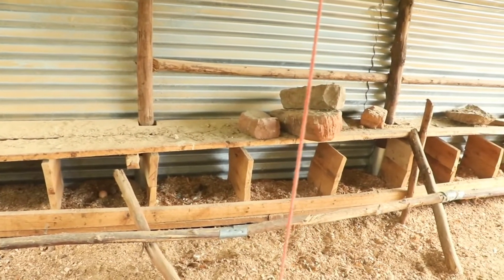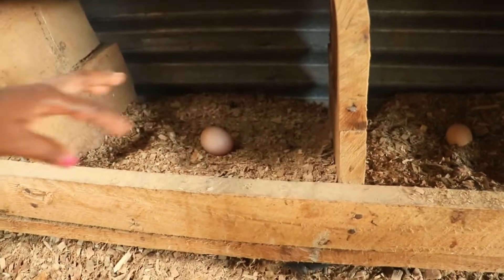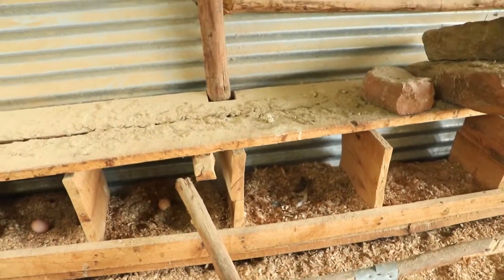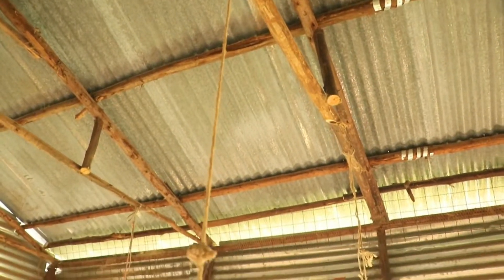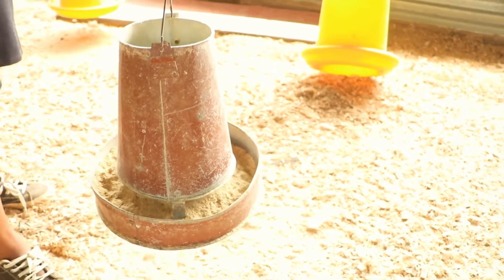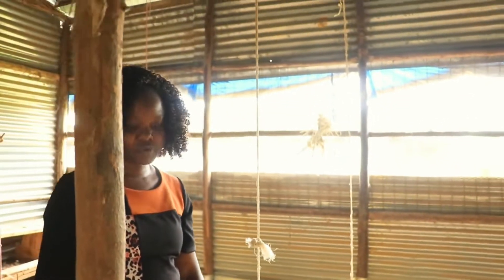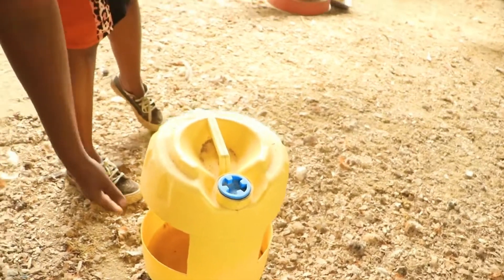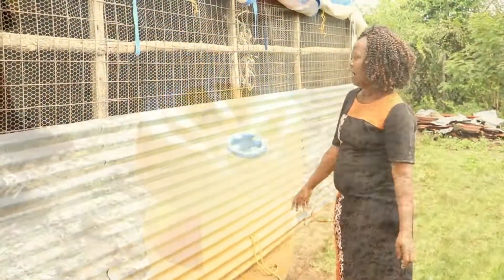Since these are layers — currently parent stock for this farm — you have to construct laying nests and put in soft material so that when the hen lays, the egg doesn't fall on a hard surface and crack. This ensures eggs taken to the incubator are intact. The feeders should be hung at the same height as the back of the hen to prevent feed wastage. For drinkers, these are improvised — take a local gourd, cut both sides, and use it for watering the birds.